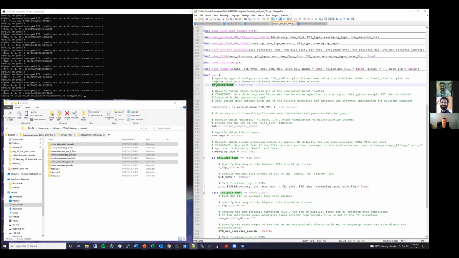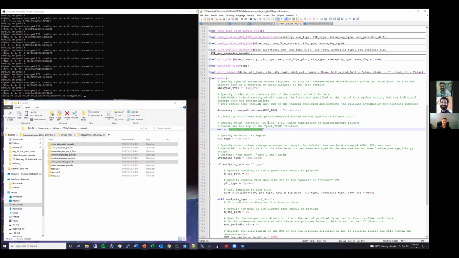We're going to leave this first setting as is, and that is FIP extreme value distribution. The directory that specifies where we want to store our plots and files that we make, we're going to leave this as is as well. Prisms compare shapes, so that's going to compare the different shapes of grains that we simulated.